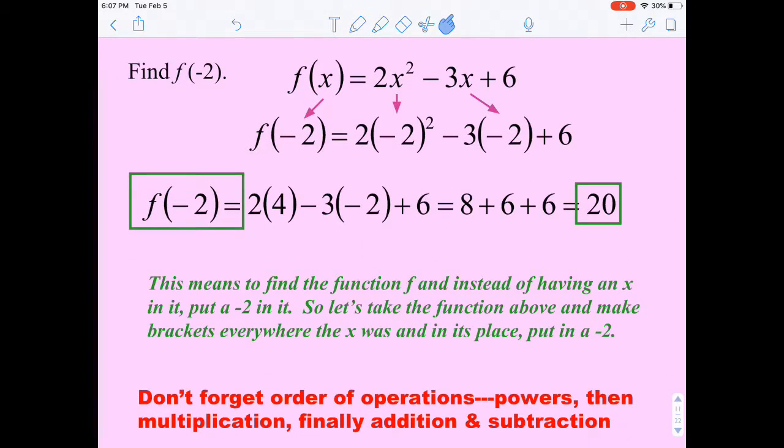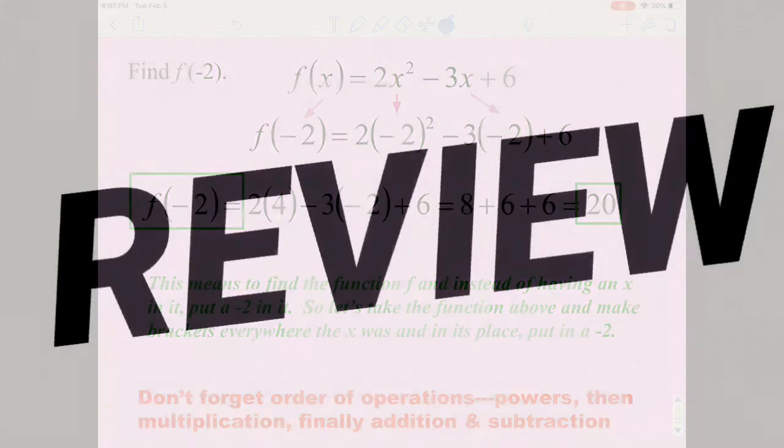Here's another example where they wanted to find f of negative 2. And again, you won't have an assignment with this, but you will see it on the keystone. So when it gets closer to the keystone, we will come back to this, but I just wanted you to be familiar that it does connect back to functions.